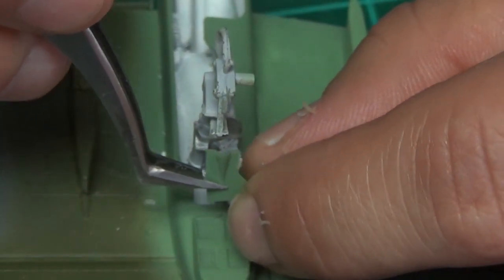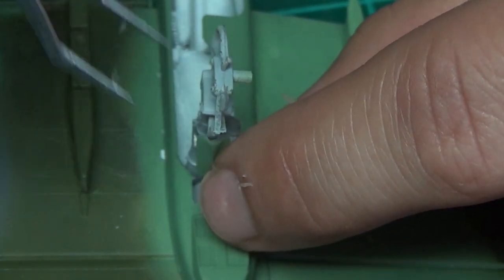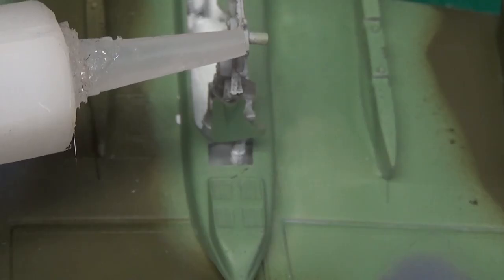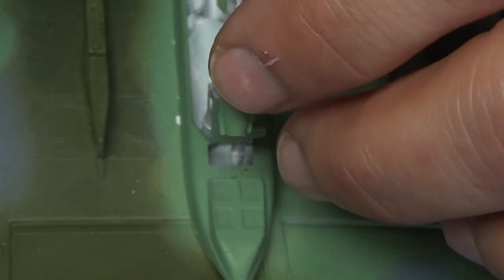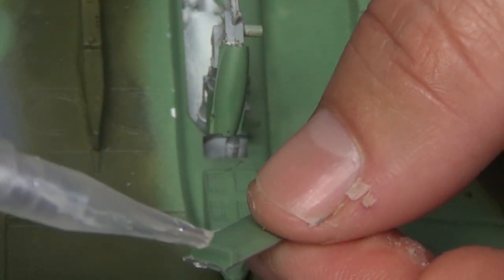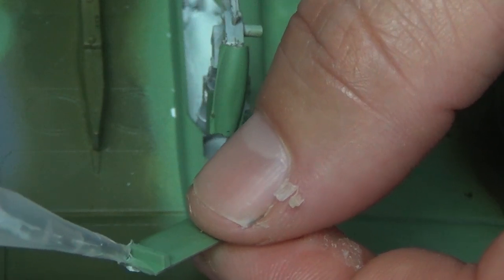You see a different shot here of these going onto the plane. Put that on there — it's got a different area to go on — and then you can see the box for the top where we're going to put that. Putting a little super glue to make sure it holds. Literally just be careful when you're doing that — it bonds fast, and you want to make sure you get it right the first time. Here's the very end piece — and we are going to put that on. Sometimes it's okay to scrape the paint away, other times it's not, depending on how strong of a glue bond you have and how well that paint is bonded on.